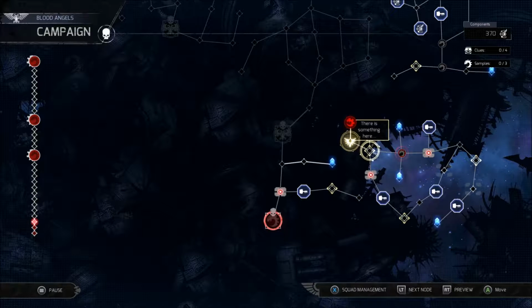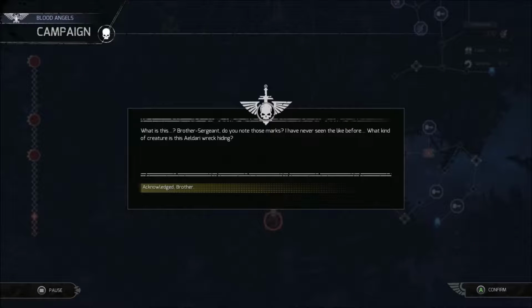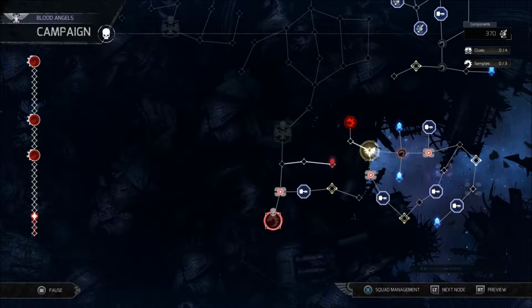So each time we move, they're going to get a little bit more awake, a little bit more alert to our presence. What is this, Brother Sergeant? Do you note those marks? I've never seen the like before. What kind of creature is this Eldari wreck hiding?